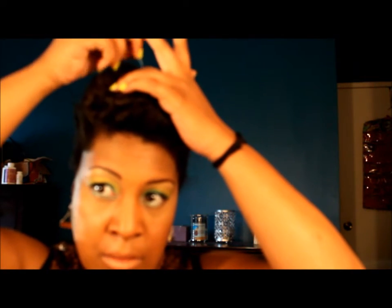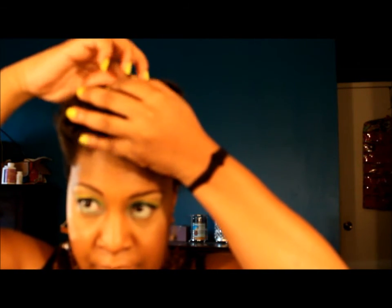So essentially, you can rock this down. You can go inward like so and pull it as far down as you want. And this is how it looks from the side. If you don't want anything in your face, I would suggest you just pull it up just a little bit. Take a pin, and everything, remember, is in the middle. And I'm just pinning it in the middle as well. And you could just pull it down just slightly. So you have that little bouffant right there.